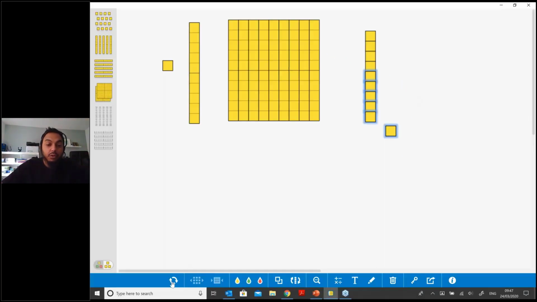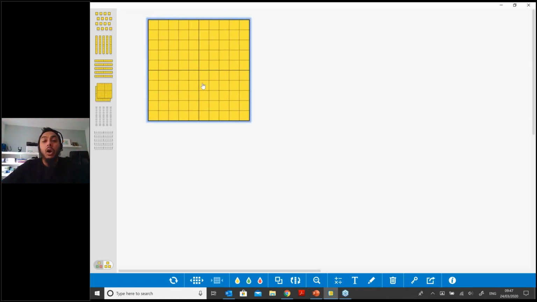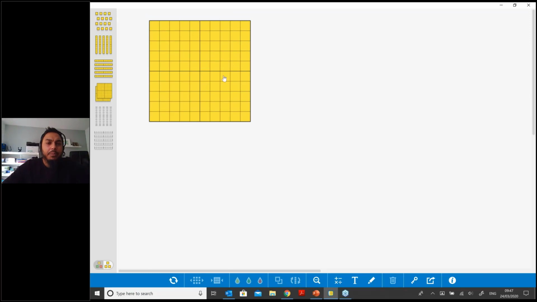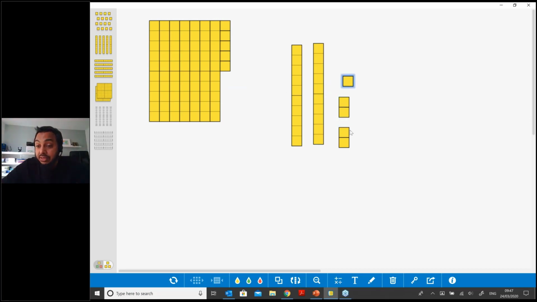Let's have a look. Let's get rid of all of this and start again. So this is our whole, this is our whole piece of paper. And we're saying a quarter is 25 of these small squares. So let's break this up and see those 25 pieces. That's 10, that's 20, and then I need five more pieces. Let me get a few of these. Let's drag those 3 and this one 2 and this one. So these are the 25 pieces. Can you see that, class?